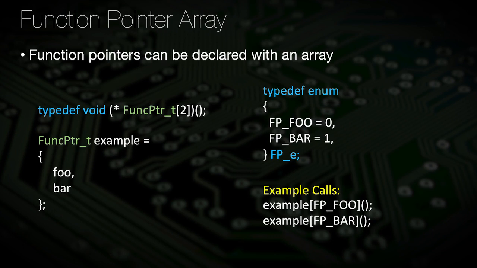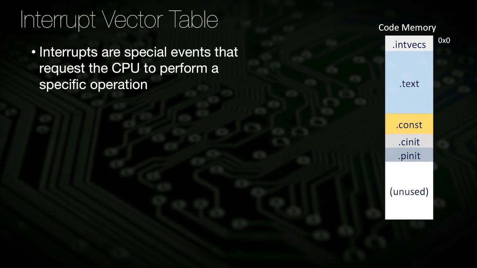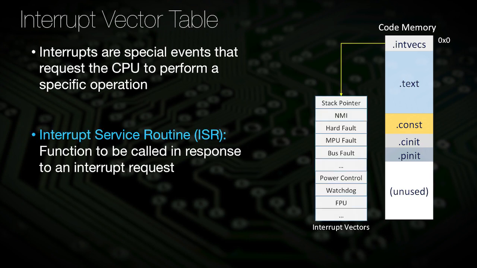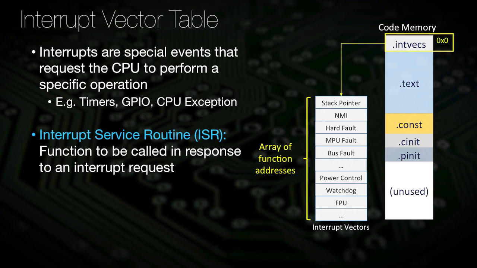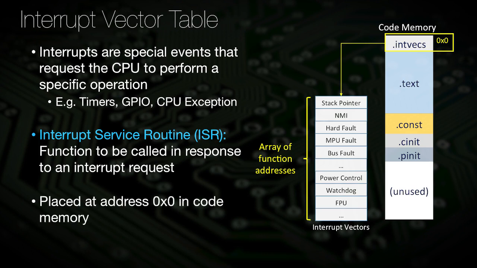One of the most important uses of function pointers is the interrupt vector table. Interrupts are asynchronous events that request the processor to stop processing the code in main and instead process a small routine in response to this event. These events include things like a timer, a button press, or an exception event initiated from some fault of the processor. The table is effectively an array of void pointers that point to functions and interrupt subroutines. The vector table is also typically the first section of code memory in our code segment starting at address 0.